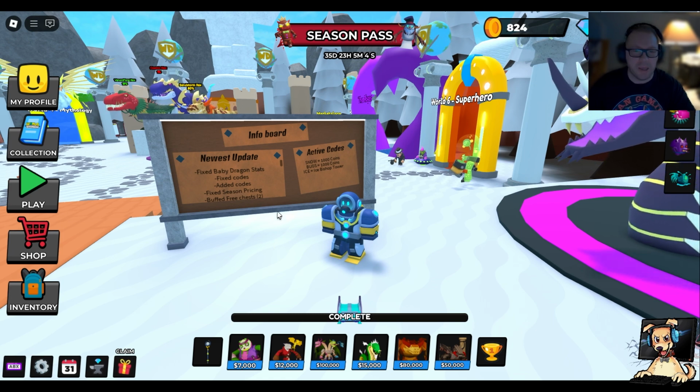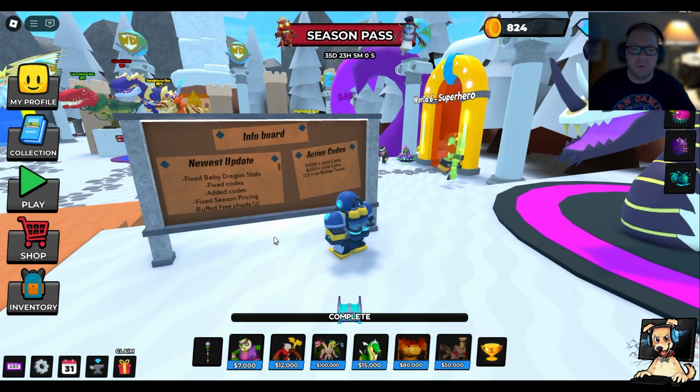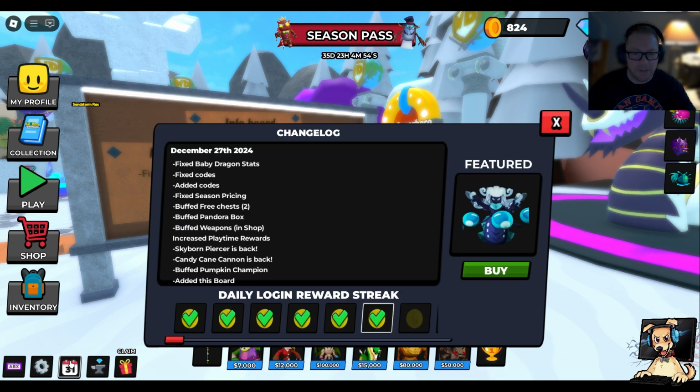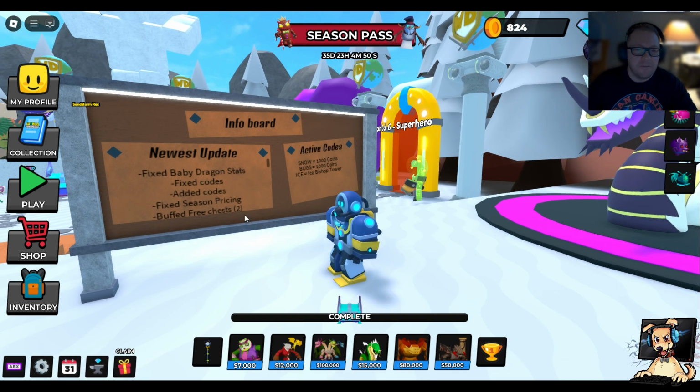Max has been in communication with me about all these updates, and he said, Bean, come check out the info board. Let me know what you think, and I think it's actually pretty good, so nice job there. The newest update. Now, I think you can also click on the calendar and see what the changelog actually is, but we've got to use the info board, right?